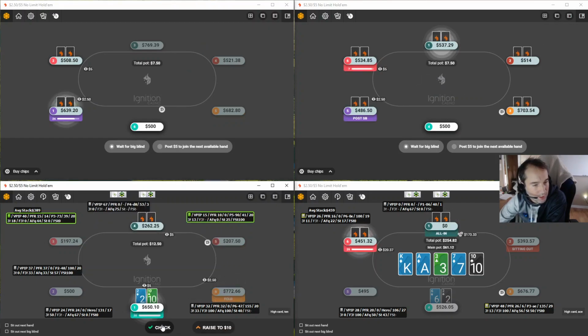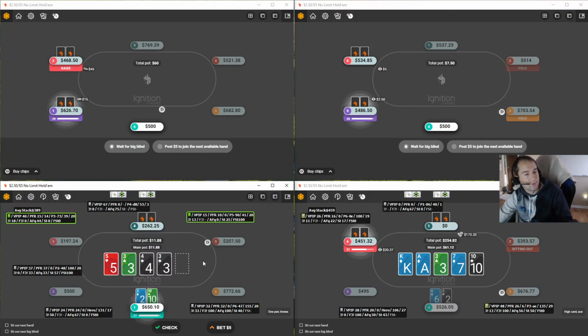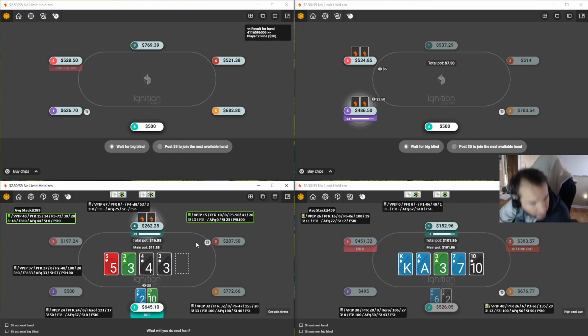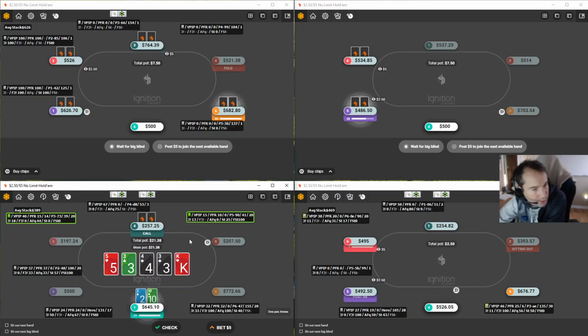Four-seat open limps to cutoff. I'll check my big blind with 10 deuce and check range on the flop. He checks around the 5-4-3 rainbow board. Turn is a 3, pairing the board, putting a backdoor flush draw. I can go ahead and stab for the minimum. I do have an open-ended straight draw.